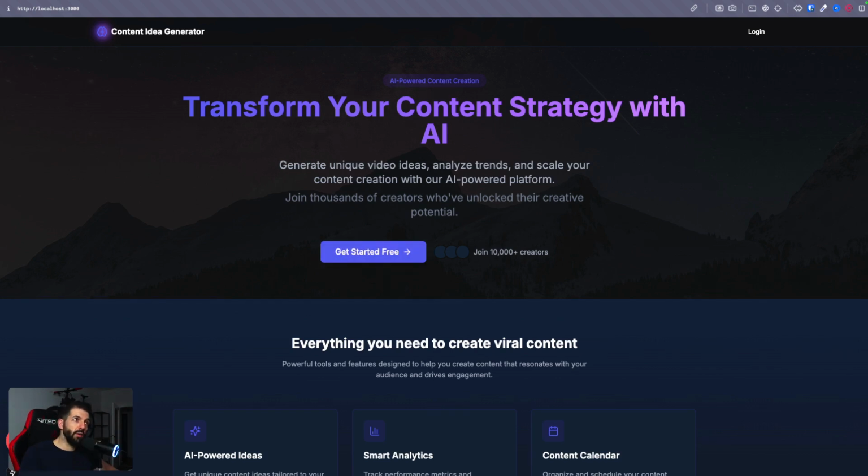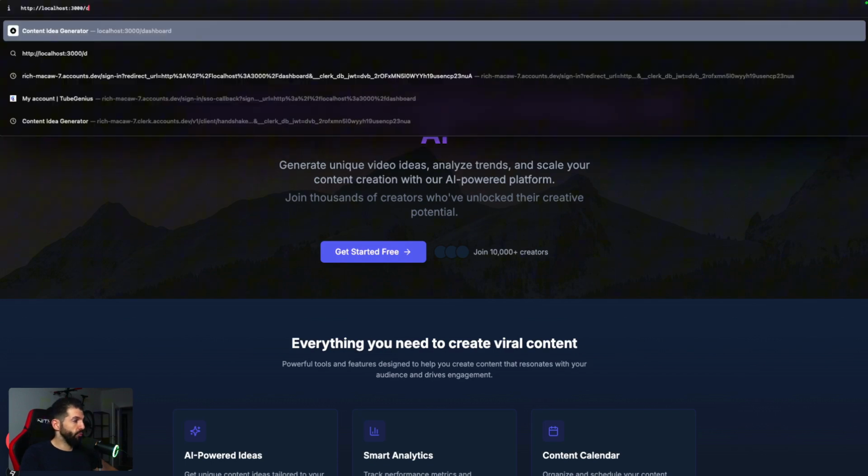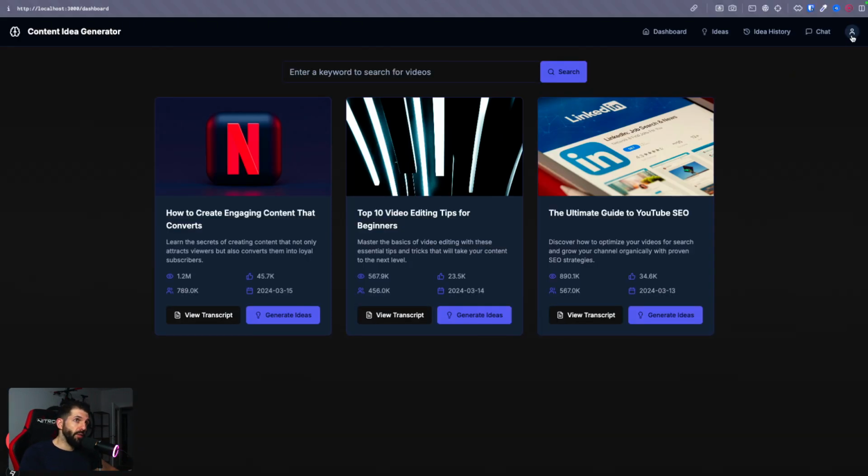And another thing that I want Windsurf to do is, if we head back over to the dashboard, right now at the top you can see this little account profile icon. If you click it, we have this dropdown, right? But this is hard coded from Bolt. And we also want to change this so that we can access the Clerk user, right? Because if we use Clerk's hooks, or in other words, Clerk's functions, we will be able to see the user at the top right with his profile image, and we also will be able to click it and click the settings, log out. So let's head back over to Windsurf and tell Windsurf to do this.